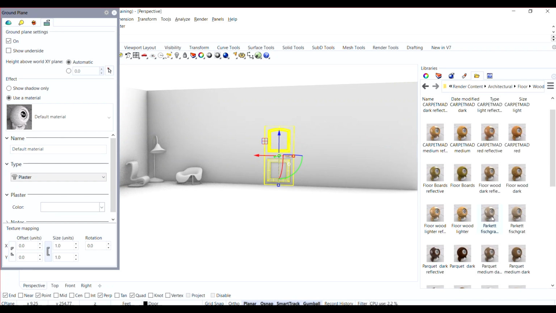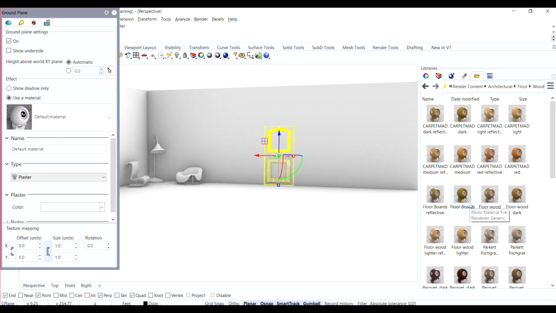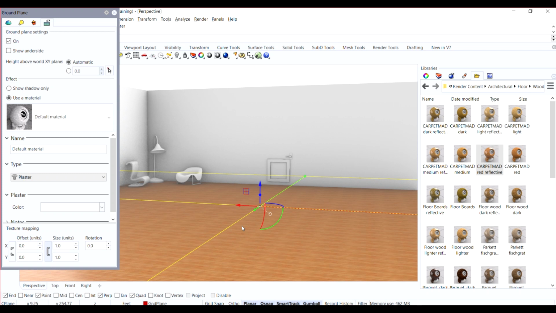Let's see what option looks good. That one looks okay. So assign to the plane, that's good.